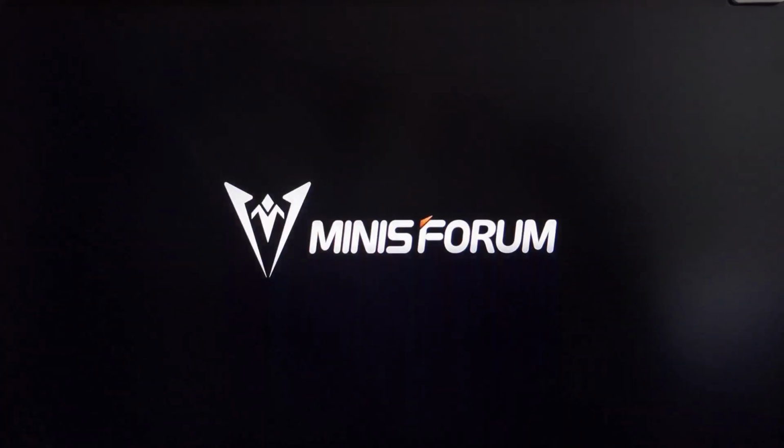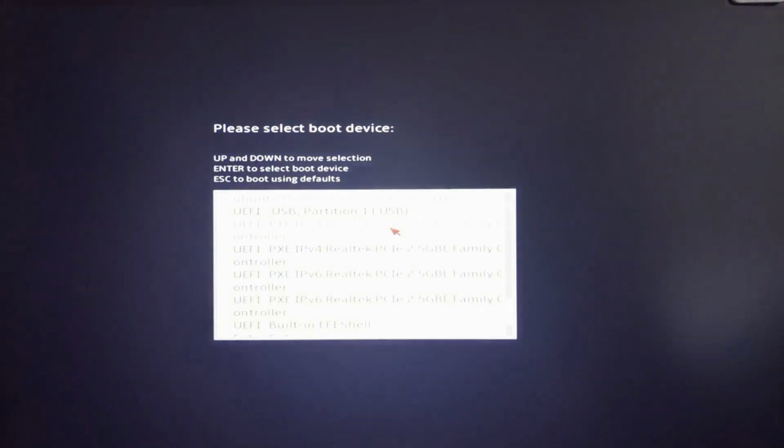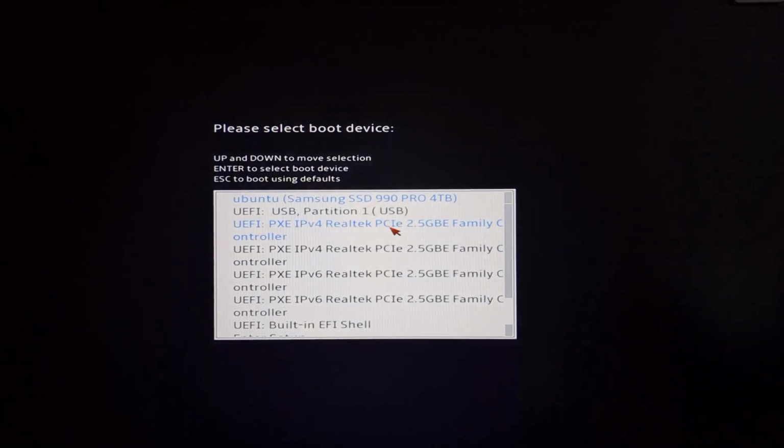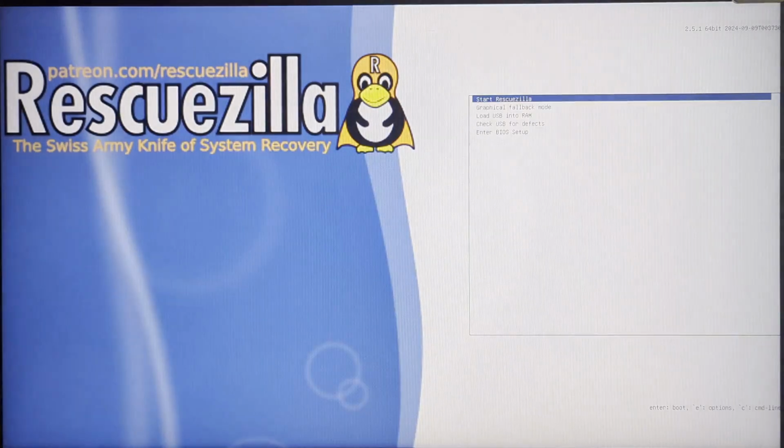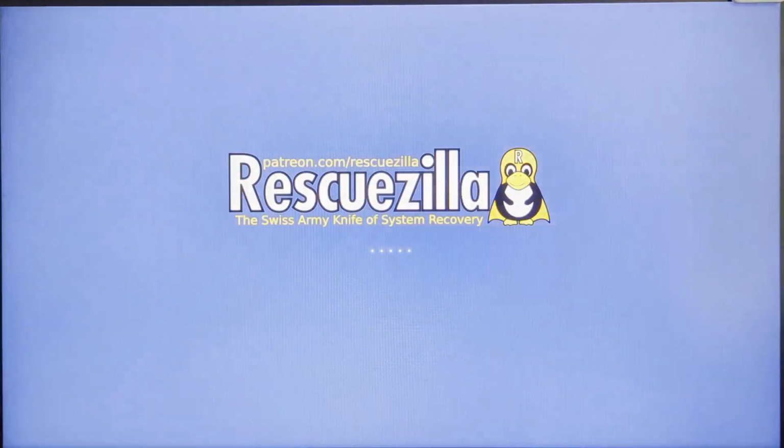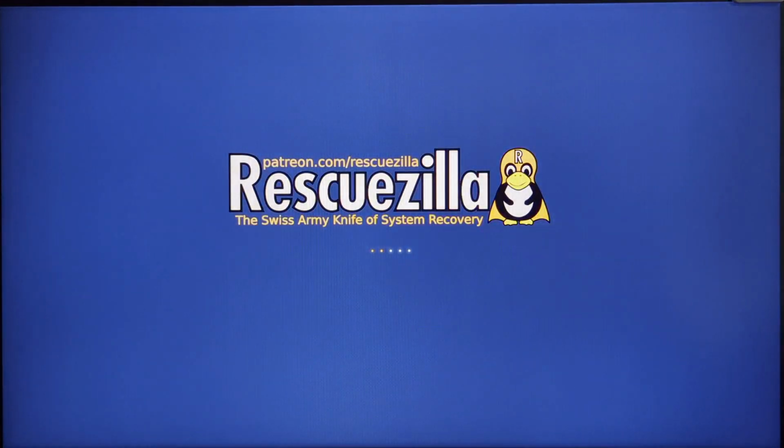And here I'm booting my desktop machine up from the new Rescuezilla USB, and we are going to select USB partition 1. Then we simply select the default of English and start Rescuezilla. Rescuezilla USB will boot pretty quickly and go to its desktop.